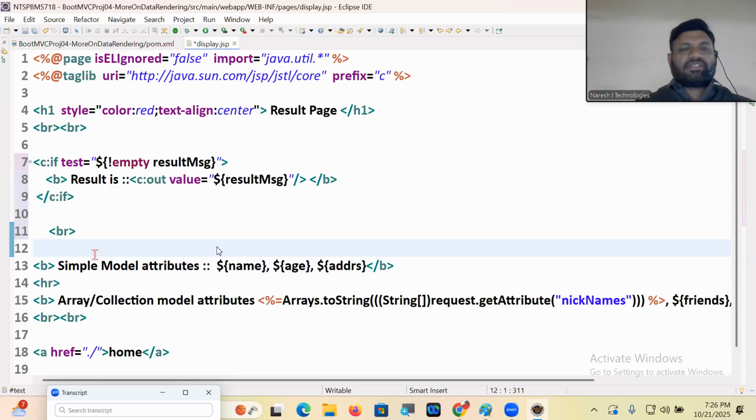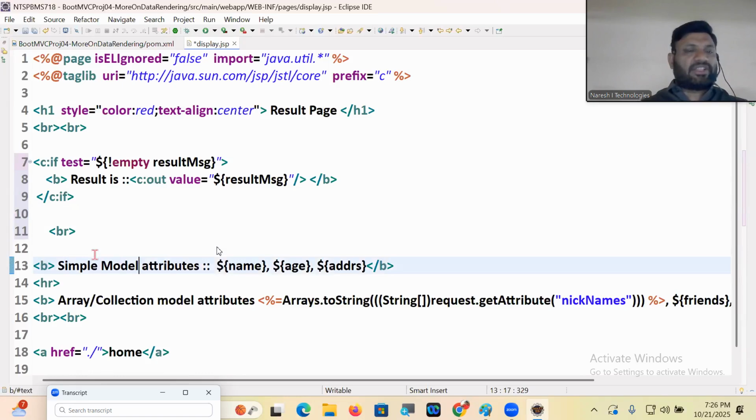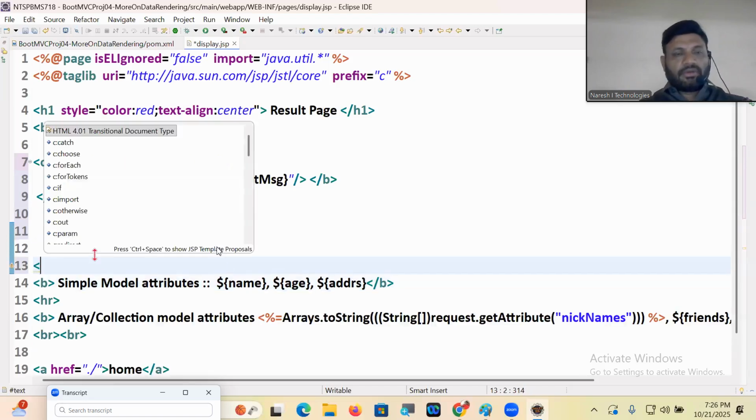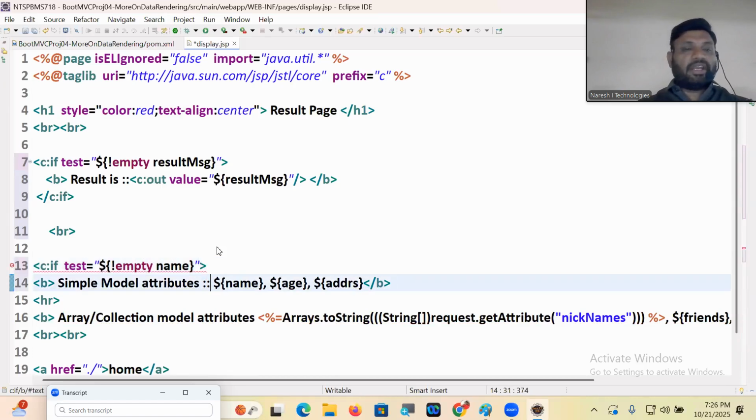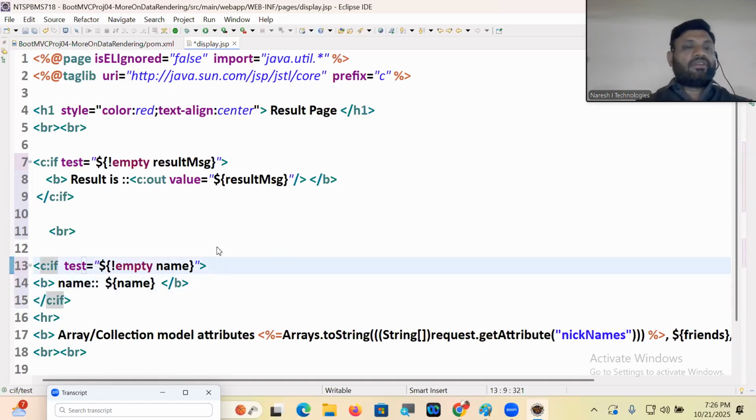Next, simple attributes. For them also the same condition I can apply now. C colon if test is equal to not empty name. Then I would like to display the name.